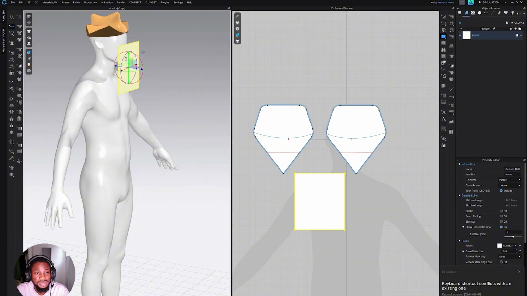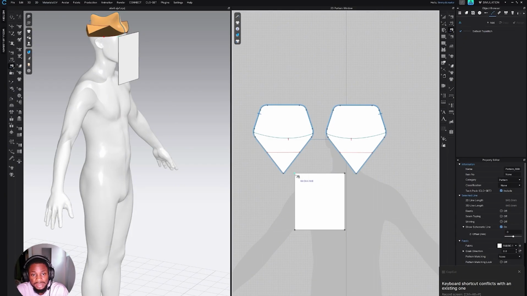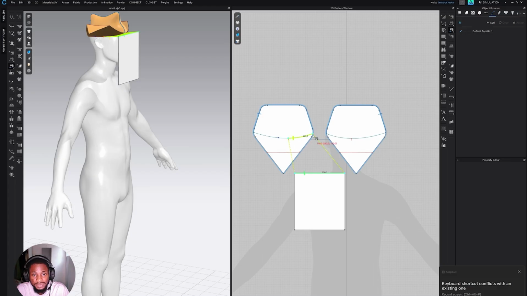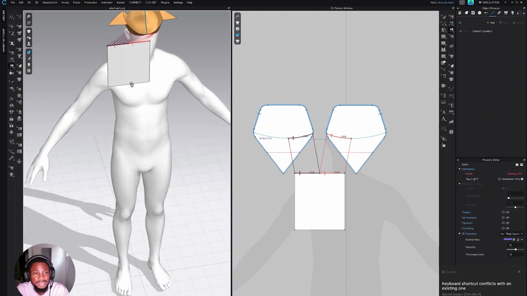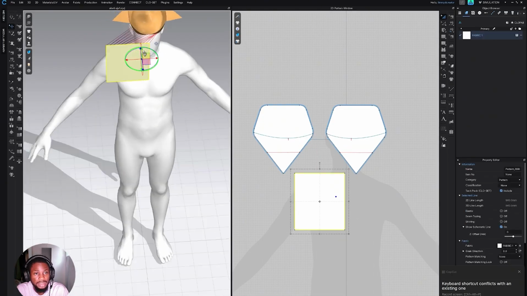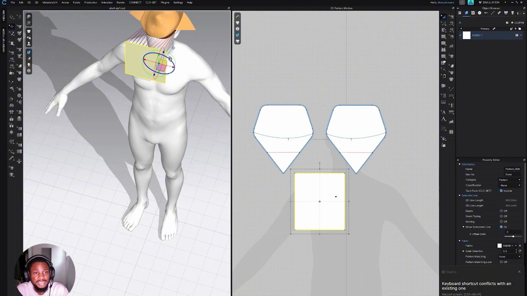So I'm going to place this by this side. So I'm going to select this one, two. I'm going to hold on my shift, drag from here to here, and drag from here to here. So we're going to have something like this. Can you see this? Okay, I can just bring this like this. And that's what I'm going to do.